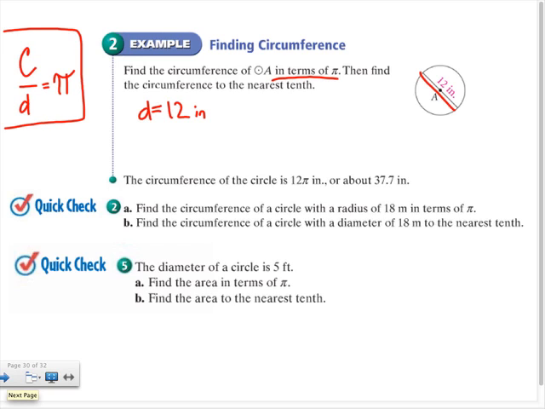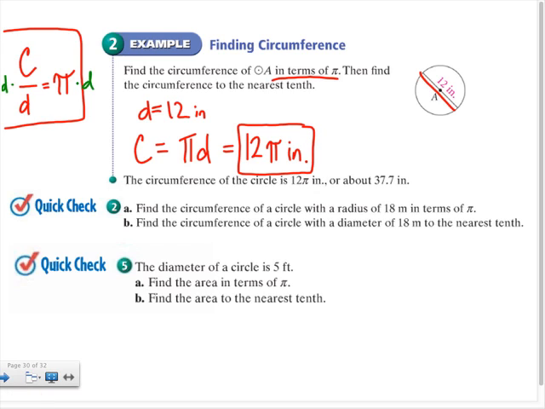Well, doing a little algebra, in the equation given up here, if I want to isolate the circumference, I simply multiply both sides by the diameter. And in fact, that's the formula for the circumference of a circle. Circumference equals pi times diameter. So for the first part of this question, it's really as easy as writing 12 pi, and I always give units when I can, inches. Easy as that.